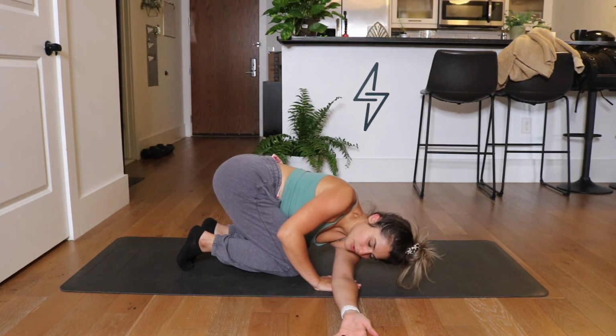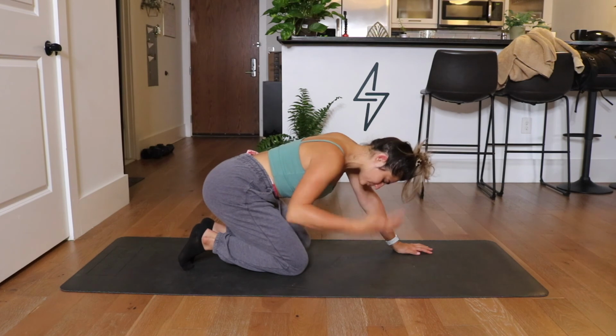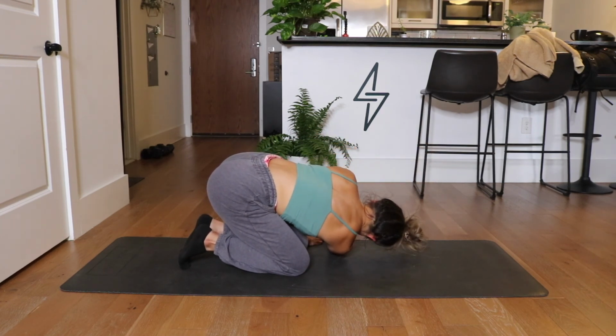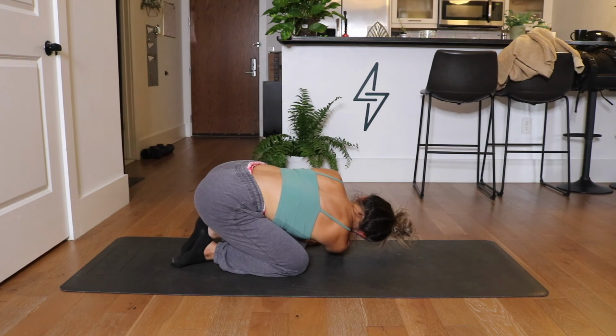Exhale, we got one more big breath. Before we bring it back to center, palm facing up and switching sides here. Nice big inhale. Go ahead and melt down when you exhale. Try to deepen.